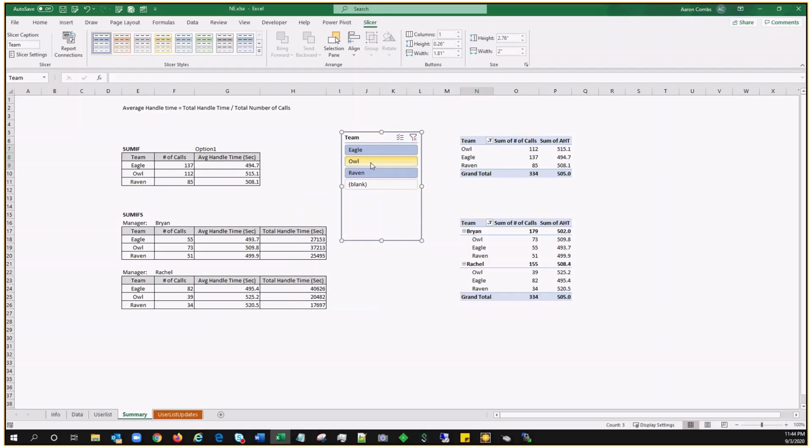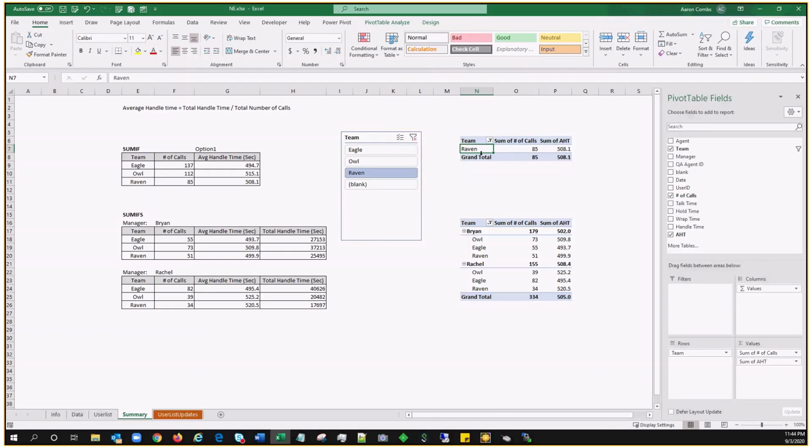All right, this now lets me select which team I want to see. If I click Raven, for instance, it will then refilter this table to be just Raven, or Al, or maybe I can use Control and select multiple items. If I hit Shift, it will deselect for me. So I can add and subtract from that filter as needed. There are many uses to this.